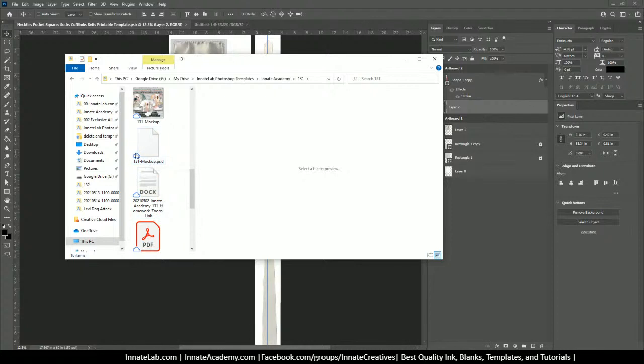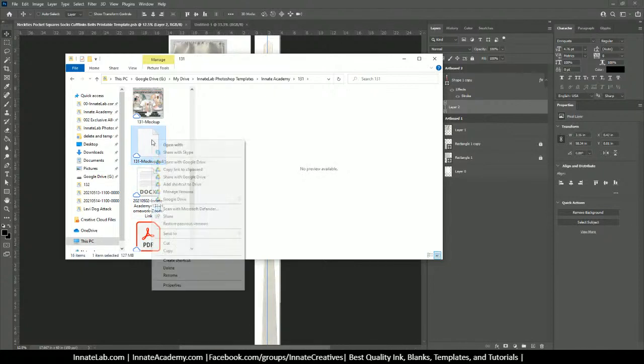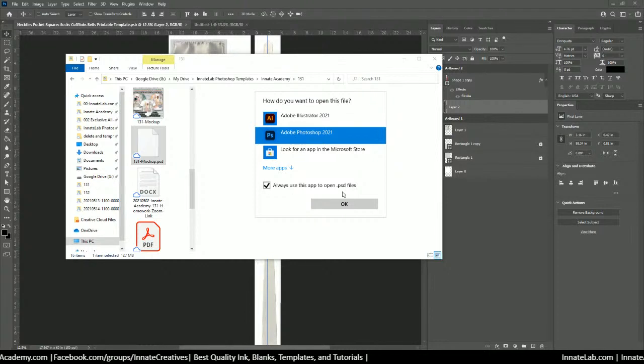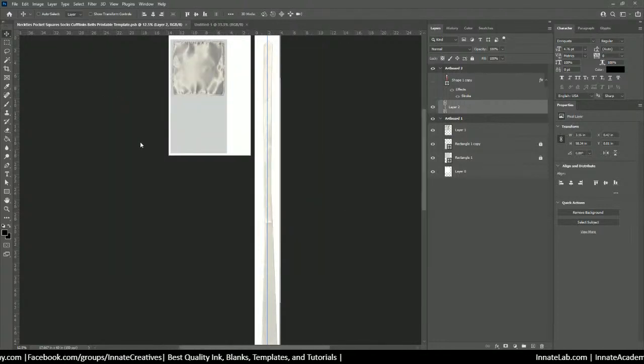Where is my mockup? There it is. See how this new computer doesn't recognize that it's a Photoshop file. So I'll right click, open with, and I'm going to train it. See how it says always use this app to open PSD files? It doesn't know. So once I choose Photoshop, it trains my computer to always use Photoshop to open those files. And now you saw a Photoshop logo pop up. It knows that Photoshop is responsible for opening those types of files.